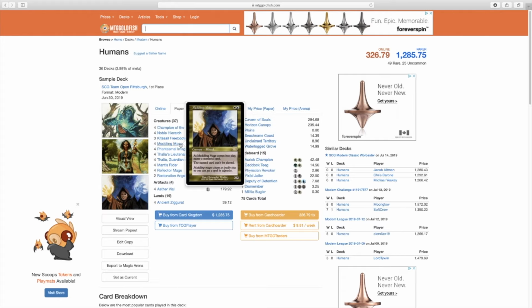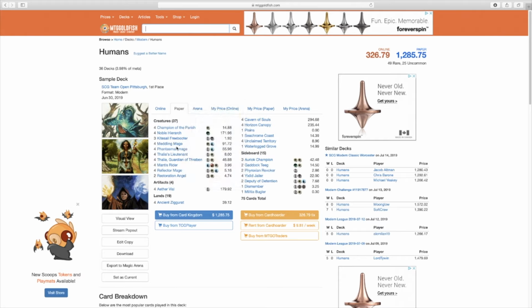For Meddling Mage, for a white and a blue, 2/2 creature Wizard. When it comes into play, name a non-land card. The named card can't be played.